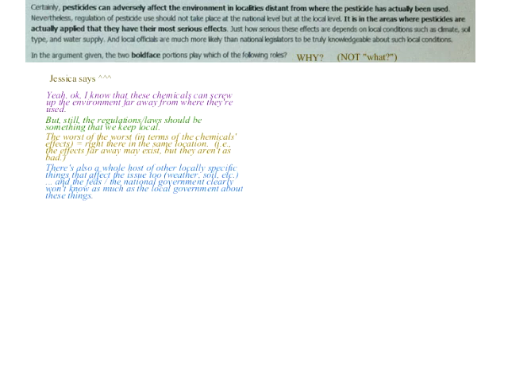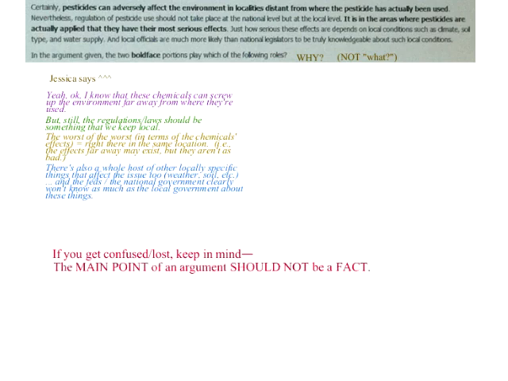Also, don't forget that in these sorts of arguments, if you're saying the brown one actually can't be her point because it's a fact. So also keep that in mind. The main point of an argument cannot be a fact. Does anybody know? So if you get confused or lost, keep in mind the main point of an argument should not be a fact.